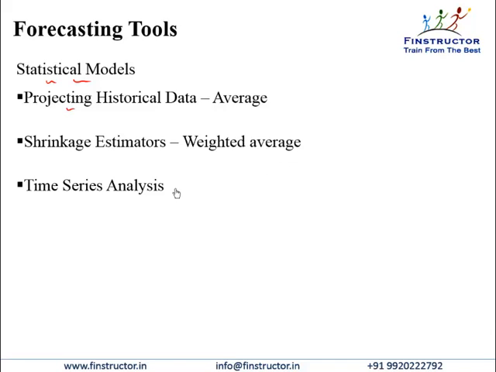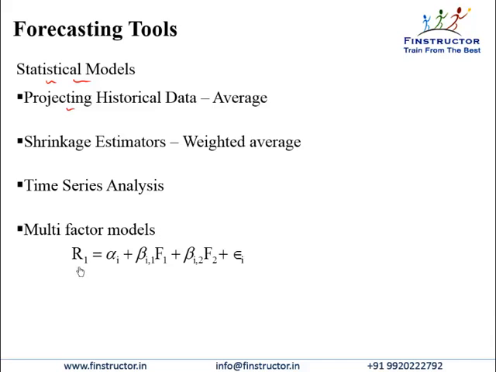If we have the time and the resources, we can try to construct multi-factor models like the arbitrage pricing theory that we studied at level 2, wherein the return on a particular stock can be calculated from a regression analysis as dependent on various factors. Beta 1 is the sensitivity to factor 1, beta 2 is a sensitivity to factor 2, and so forth.